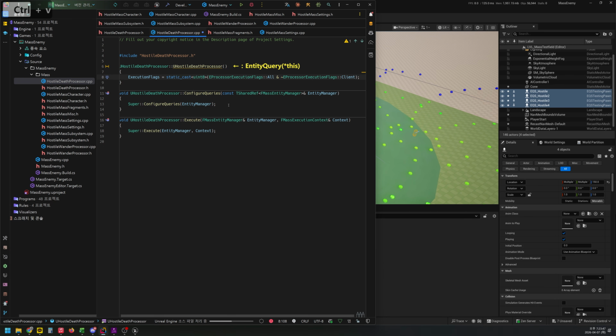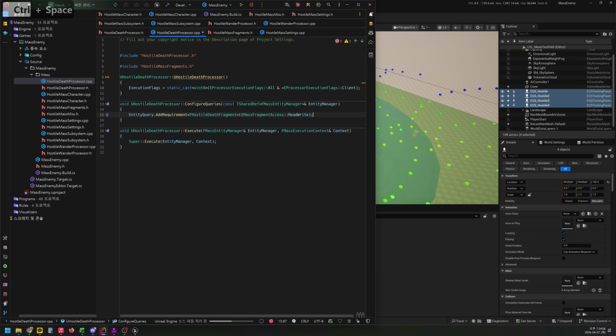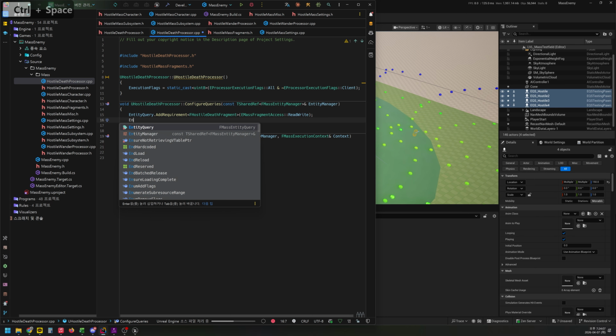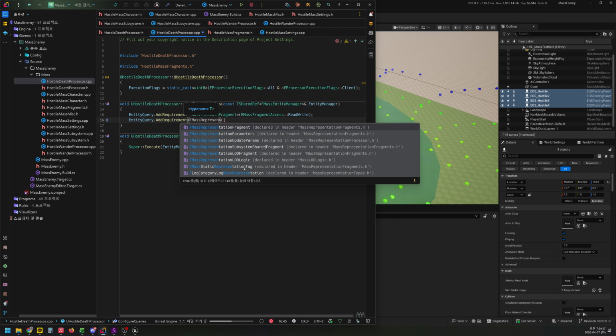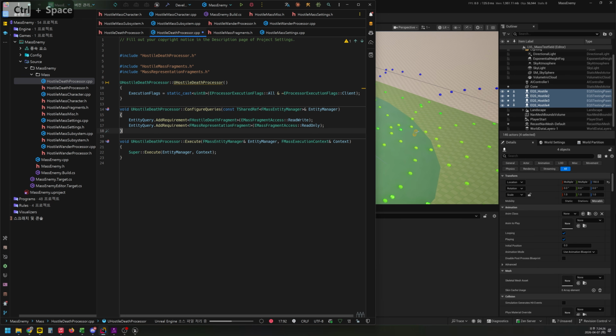The death processor must be able to read and write the death fragment. Next, as long as the entity is alive, its visualization will keep spawning an actor when it is close to the player. If you kill an enemy and an entity that should disappear after 10 seconds comes back, it might spawn a perfectly normal actor again. In the end, that would be a bug too, so here we'll solve the problem with a bit of a workaround. We'll restrict this fragment to read-only, since we only need to read it.